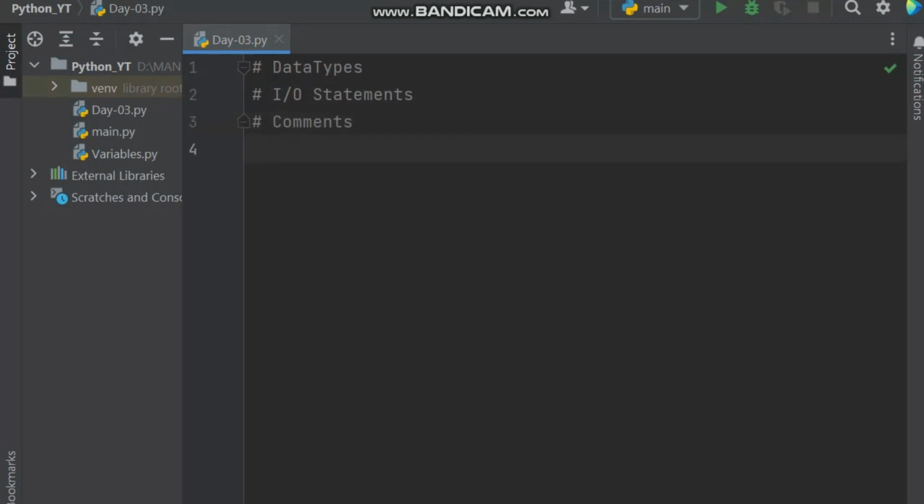So first up, let's talk about data types in Python. Generally, a data type represents the type of data which we are required to use, right? Every value has a data type and a variable can hold the value. Python is a dynamically typed language, so there is no need to mention the type of data as we do in other programming languages like C and Java. In C and Java, if you are using an integer type of data, we write int before the variable, at the start of the declaration: int, char, float, string, like that, right?